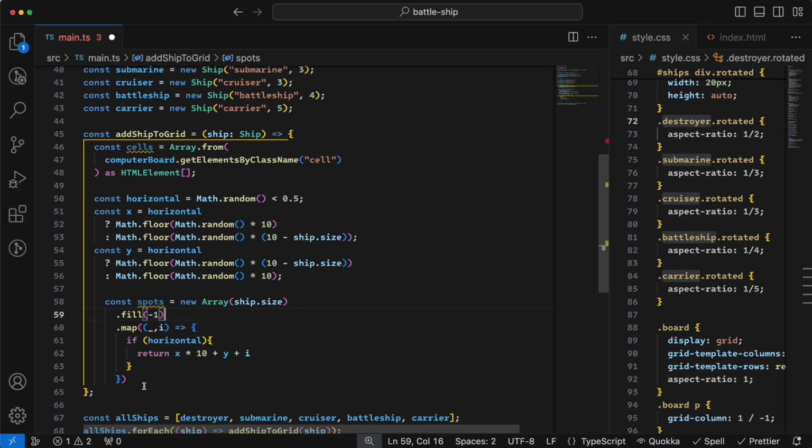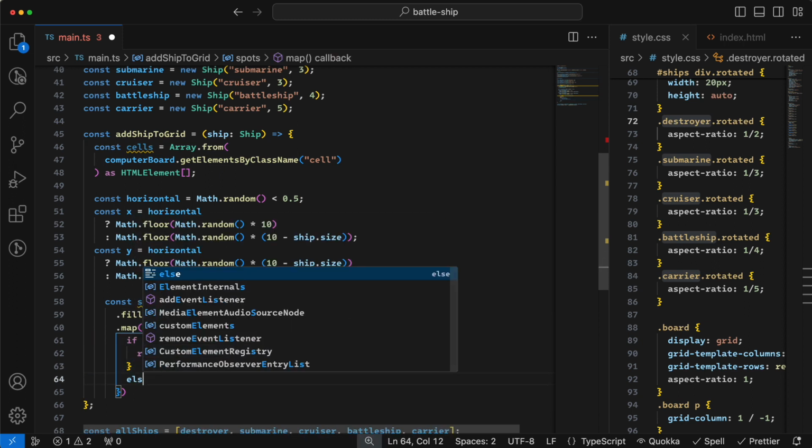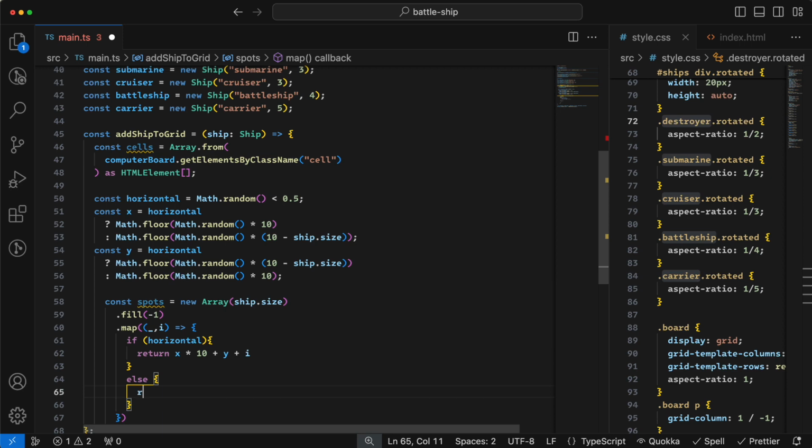Right? And if it's not horizontal, so else, the thing that we return is, again, x times 10 plus y, and now we plus I times 10.